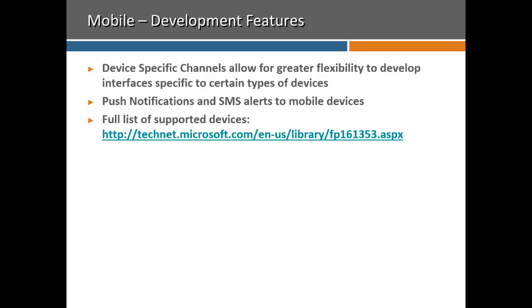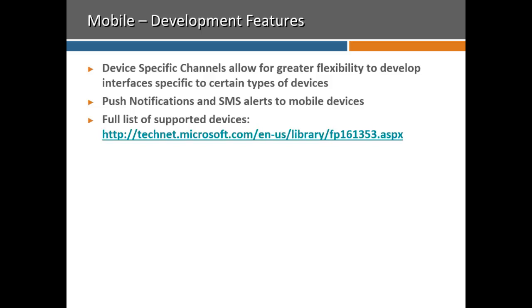And one of the new tools that we have to do this is called device-specific channels. Device-specific channels let us define different master pages and content for the devices that we choose. And these allow us to change the menu system or the layout of a page, or even add additional content areas and make them specific for mobile devices. And we can set up additional profiles for mobile devices, and you literally have multiple channels, a channel for an Android, a channel for an iPad, so you really have a lot of flexibility into how you define what those channels and what the content is that's available to those different devices.